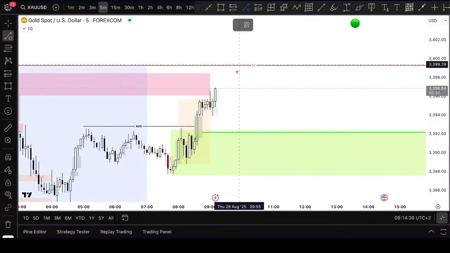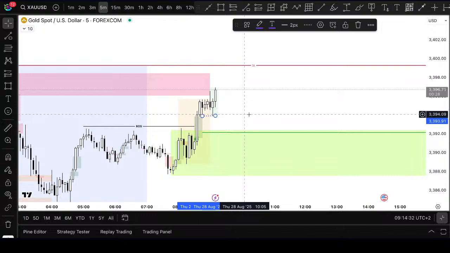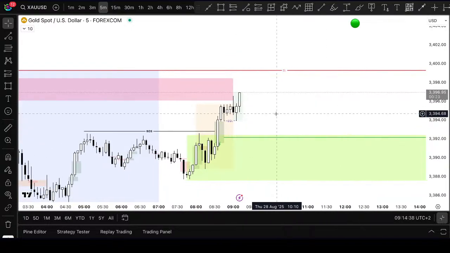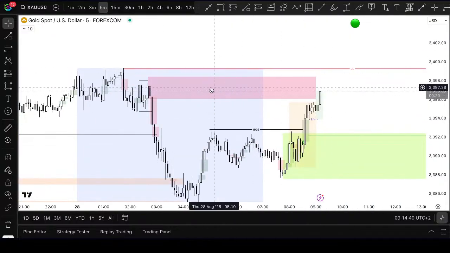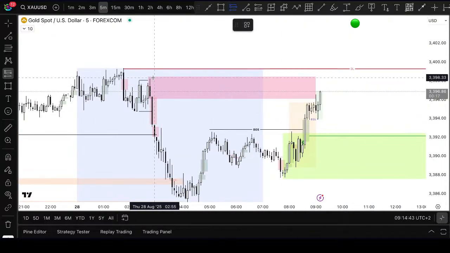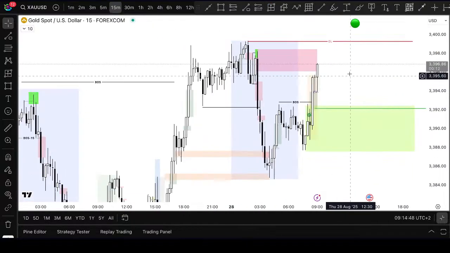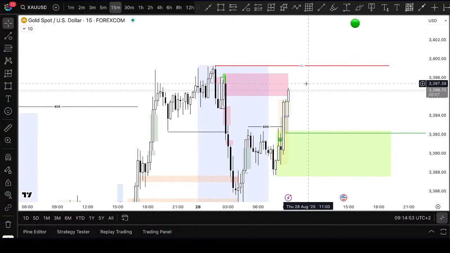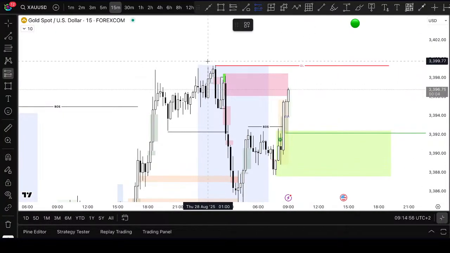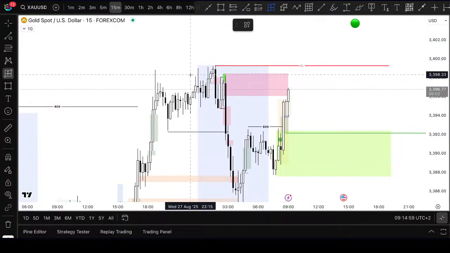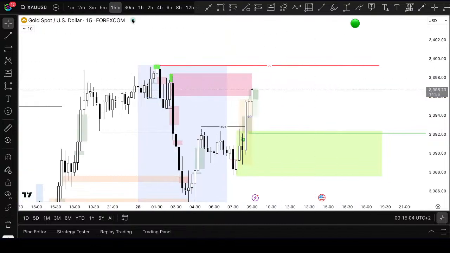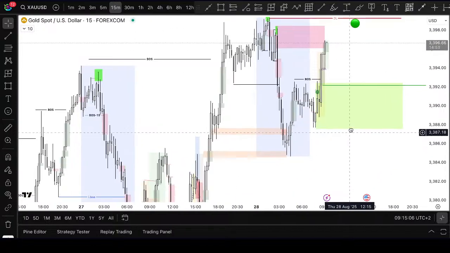Gold just printed at, this can act as a liquidity point. It's an equal low. Yeah, it's an equal low. This is a good place to go short. I'm not saying that, but in 15 minutes, I do agree with that. This move took, sorry, this move took here, created a break of structure, then went in. It's a good place to go short also in the 15 minutes.